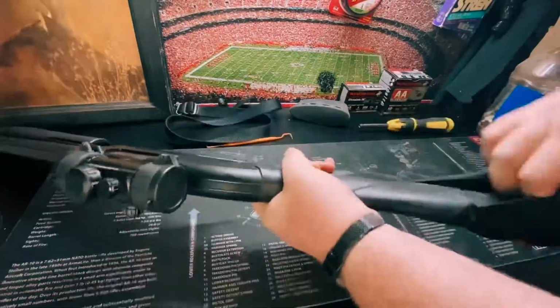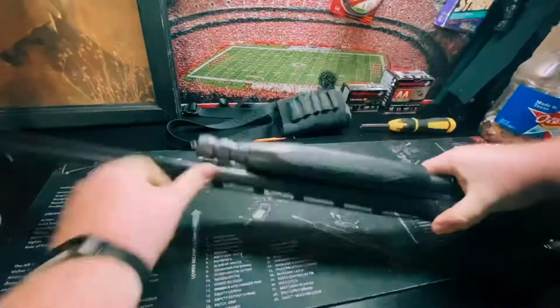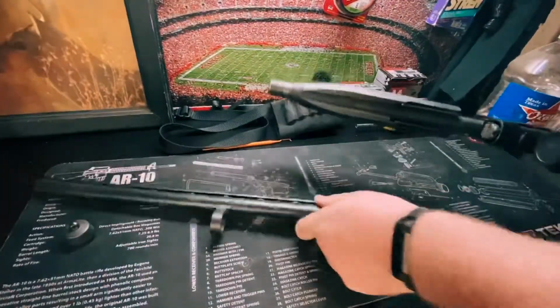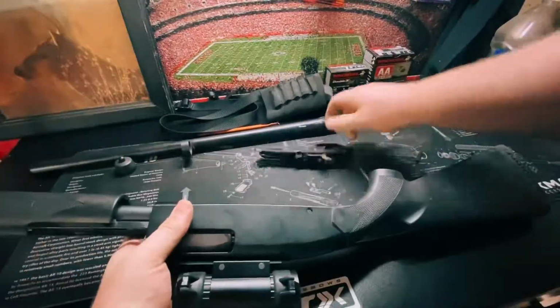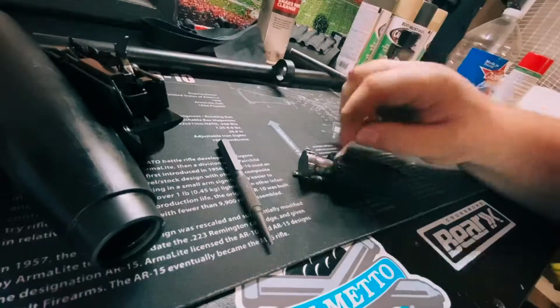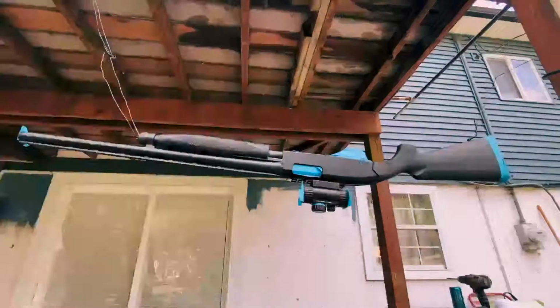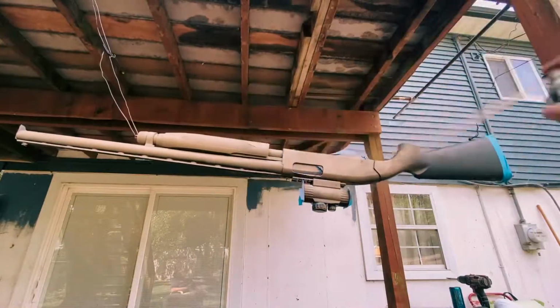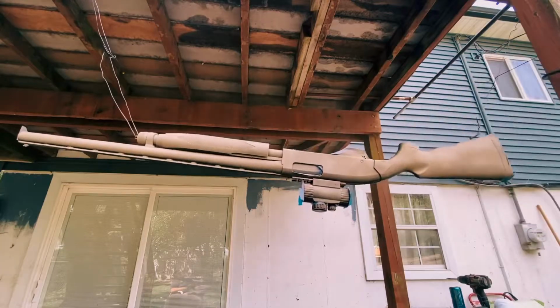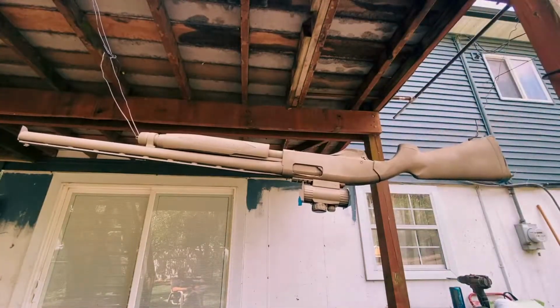So here we're getting the gun stripped down, we're disassembling it, and it took a little bit of time to get it cleaned up because it's an old gun and it needed a little TLC. And just like that, we're done cleaning. So I decided to do the base coat khaki. I see a lot of guys do it online, and I decided to do the same thing.